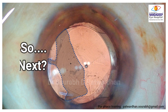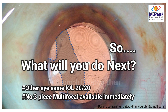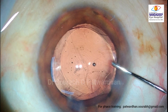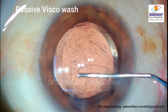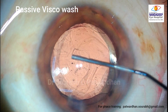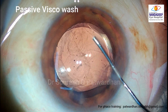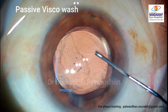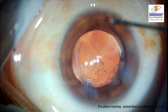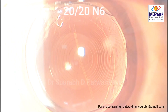So what will you do next now? I don't have a spare 3-piece multifocal IOL, and the other eye already has the same IOL implanted with great vision. This is what I did: I decided to wash out the viscoelastic and not to touch the IOL at all, because if I try to rotate this IOL or do anything in the anterior chamber, it's likely that the anterior vitreous may rupture and the PC rupture may extend. So I just decided to wash out the viscoelastic passively without raising the anterior chamber pressure and close the surgery.